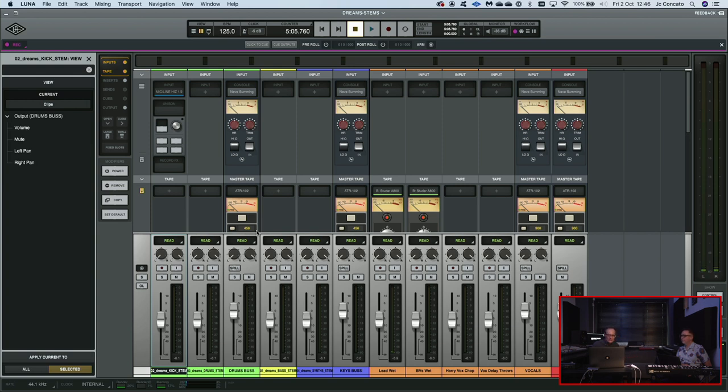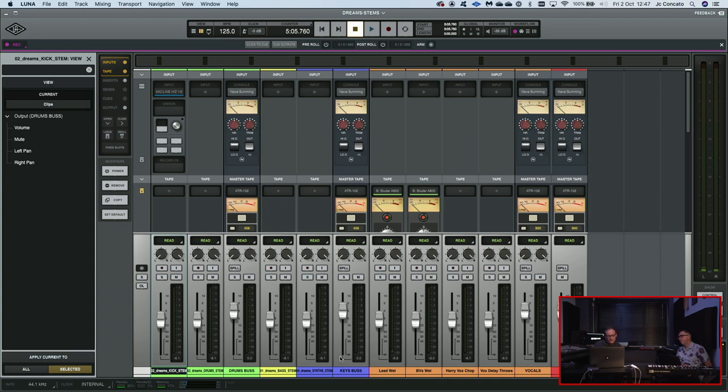As we know, UA always make amazing simulations of those hardware analog products. It's essentially giving you the desk. So basically, you can have this summing on the master bus, your master channel, or any bus that you create.